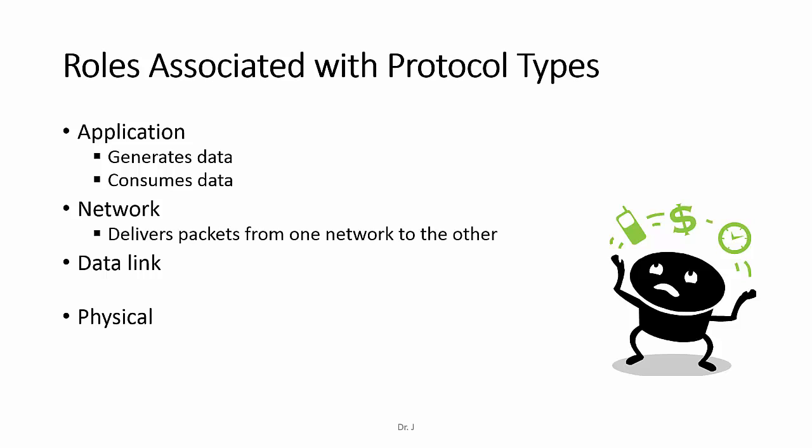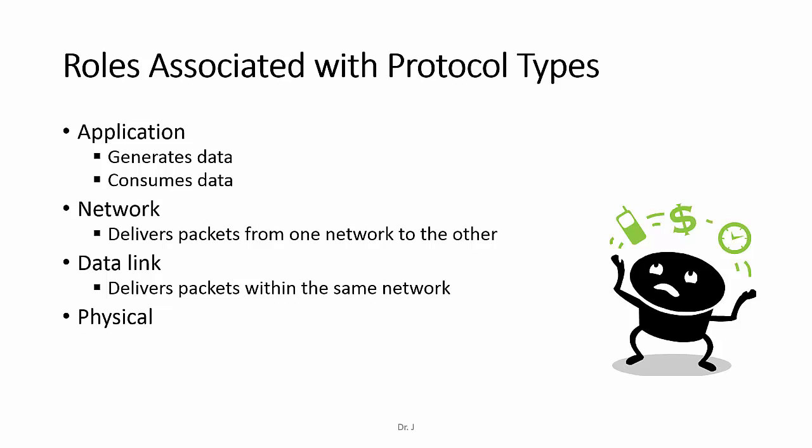The network layer has a responsibility of delivering packets from one network to the other. So we're talking about sending packets from one local network, sending them outside the local network, and then sending them to the other network outside the current network the host sending the packets belongs to. And then the data link layer delivers packets within the same network. There are a number of protocols designed to help the delivery of packets within the same network. And the packets in this case are enclosed in a container called a frame.